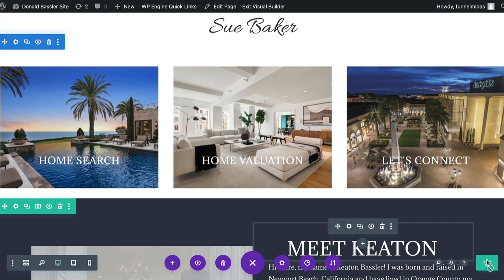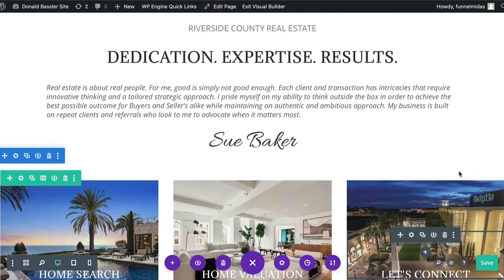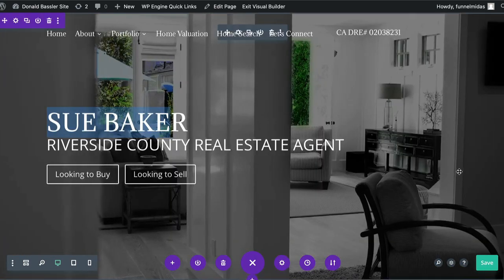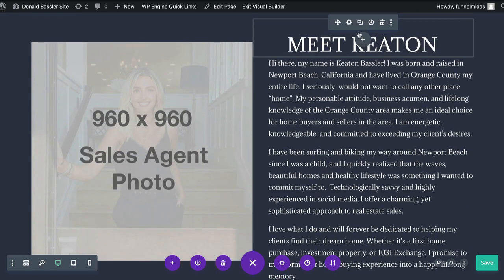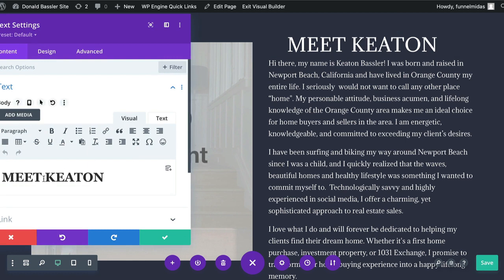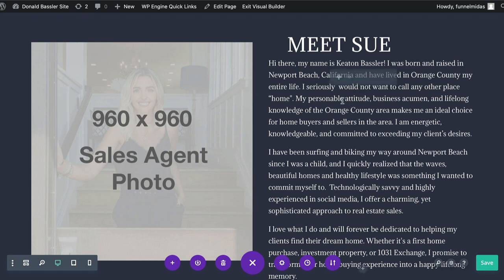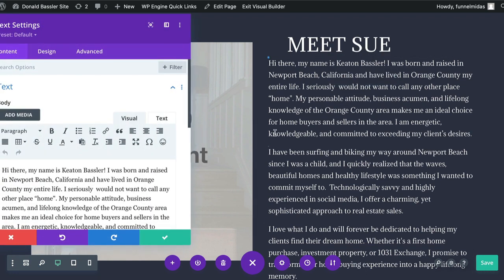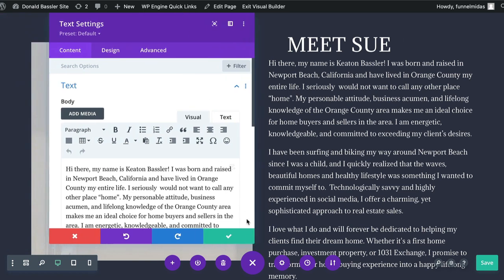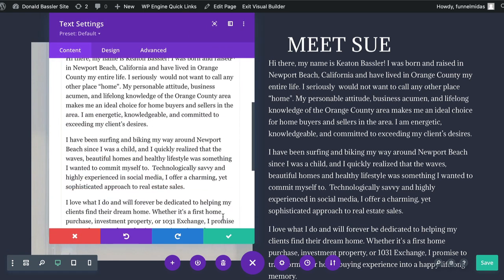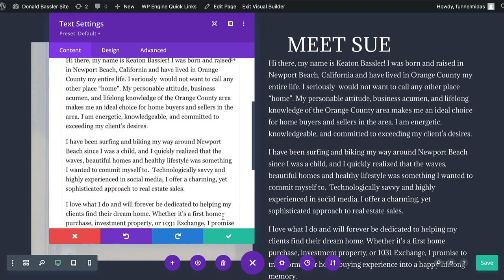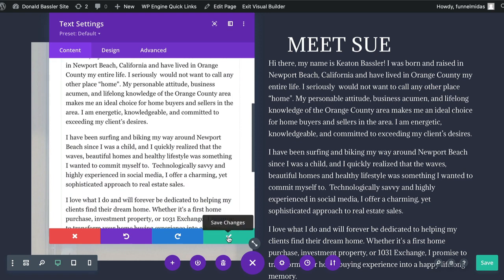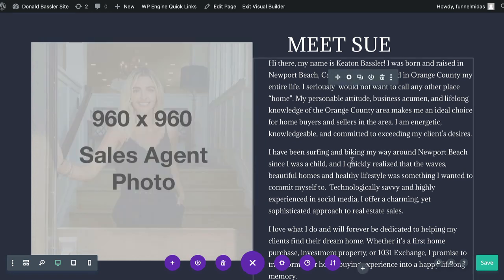So this is really coming along great. And how much more simple could this possibly be for you to customize this website to your name and brand? Here I'm going to click on the gear and just say Meet Sue. I'll click on the green, and then I'm going to click on the gear for this text. And again, I can type in anything I want here on a blurb all about me, Sue Baker, and my business. So I would complete that text, and once I change that, I would go ahead and click on Save Changes. And I'm going to show you another cool little thing.